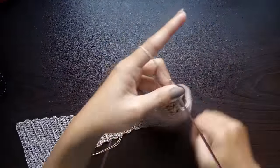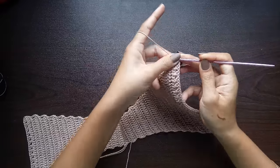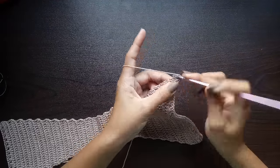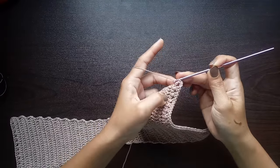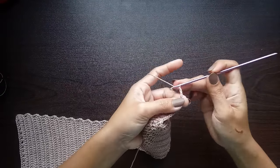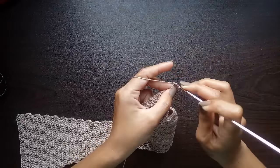Now we're going to work the border in the sides. Now we're going to work in each of the rows in the sides, chain 1, single crochet in the next row, and then work a picot stitch on top of the single crochet. So chain 3, and then slip stitch into the very first chain to make a picot stitch.